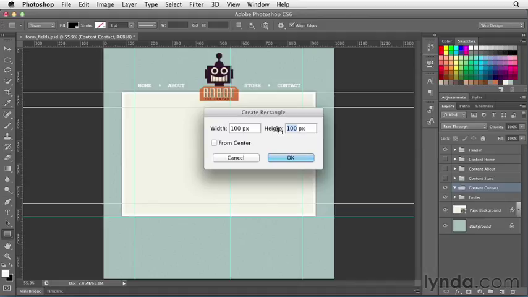Why? Because we don't control how people are accessing this content. There's nothing more frustrating to me than when I go to a website and they have a form that I have to fill out, and let's say that I'm looking at it on my mobile phone. I try to click that with my finger, and it just doesn't work, or I have to zoom in a million times and then click on something with my finger. That is so annoying. So what you want is to have at least 25 to 35 pixels for someone to click on, making it easily accessible for them. So I'm going to go ahead and do 35 pixels here, and I'll hit OK.